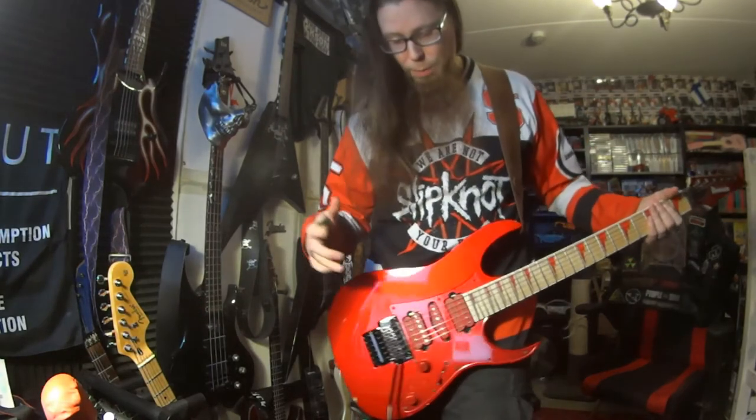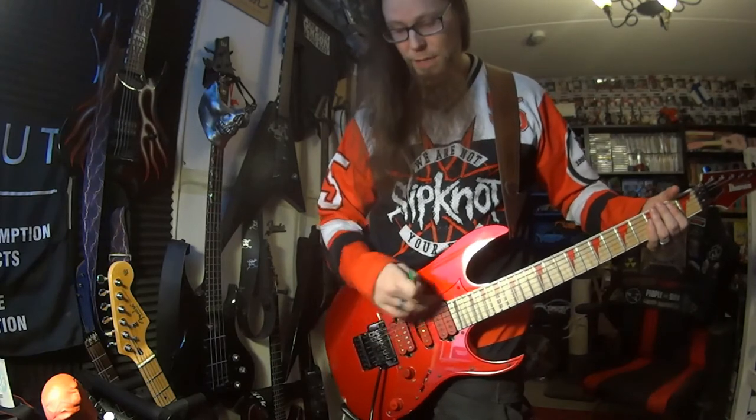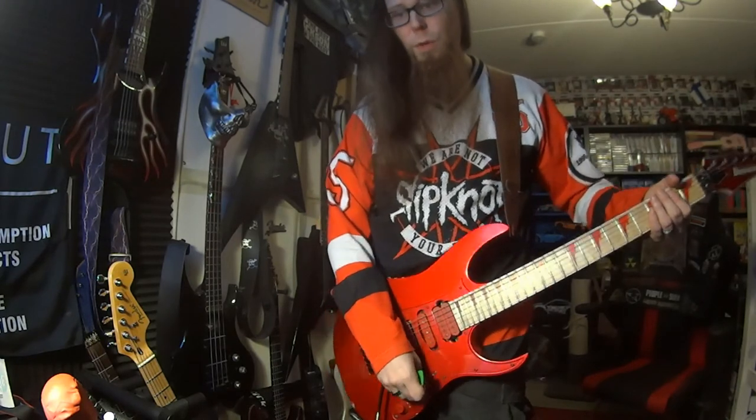So, in my opinion, these pickups are quite balanced together, as just by a single. Here is a 5-way switch, so.